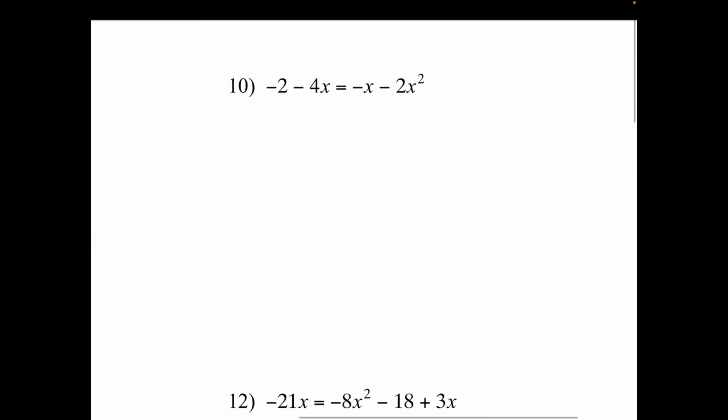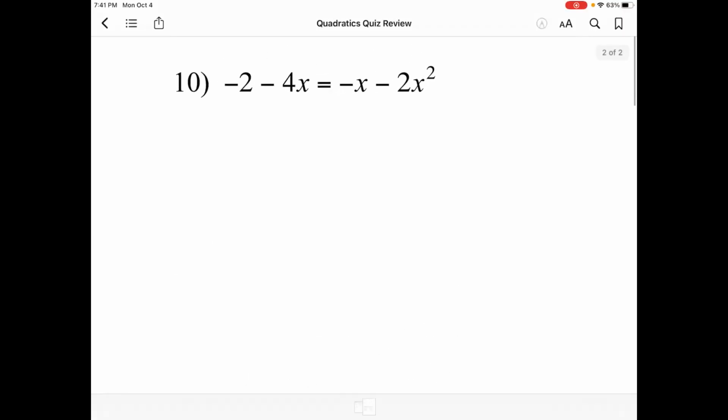So on this backside, I'm only going to do number 10 for the factoring portion. Every other question you should be able to figure out using at least one of the steps from all the other problems. They're all similar, so there'll be at least one of the problems that we did on the front. So I'm just going to do number 10 and then let you guys work on the rest.